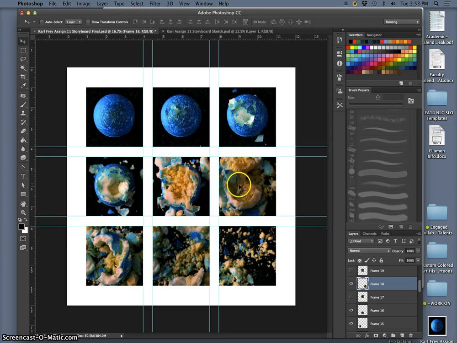Now, this exposure feels a little weak to me, so I might try out some different options there.